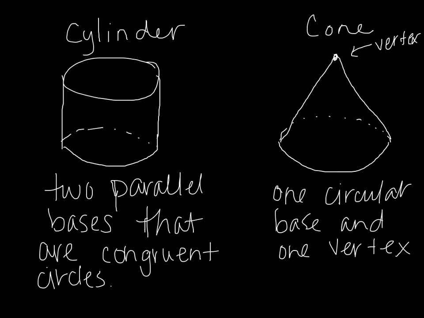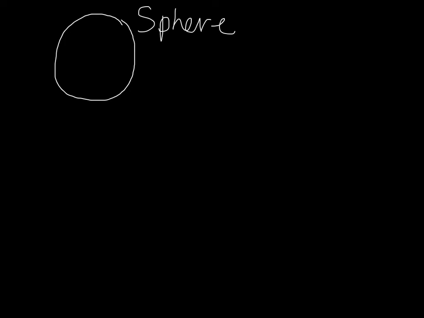This will be the most fun to draw. We have our friend the sphere. S-P-H-E-R-E, okay? Now, how we're going to draw a sphere is we're going to go like this, and dot, dot, dot. Okay, so a sphere is going to be just like our circle, where we have our center of the sphere, and from the center to the outside, that is the radius. A sphere is the set of all points in space that are a given distance from a given point called the center. We'll just call it a sphere.